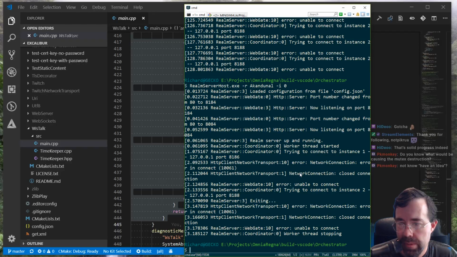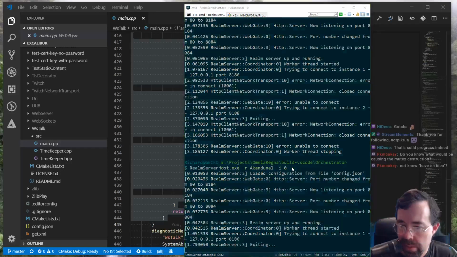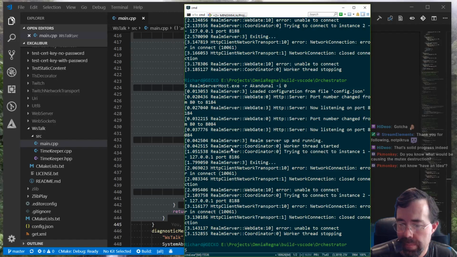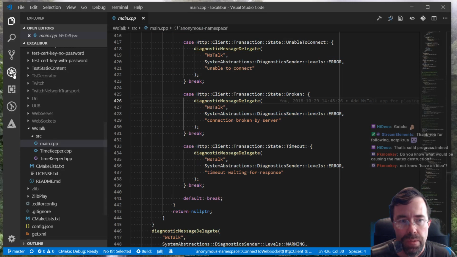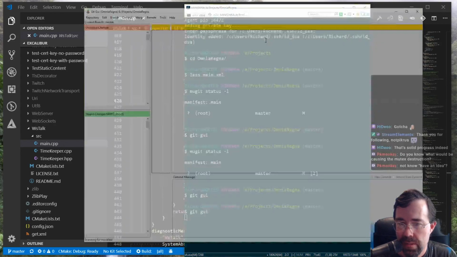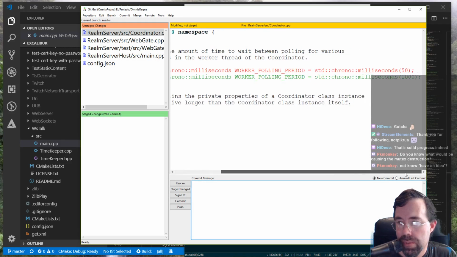I'm trying to remember how, because I'm going to need to pass Control-C into it. I'm trying to remember how to do that with VS Code. There was a, oh, it was a debugger command, wasn't it? Okay, well, let me set it up. So, oh, hold on. I was going to check in my code. Check in first. I don't want to check that in though.